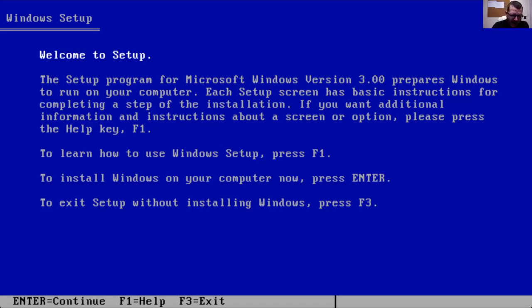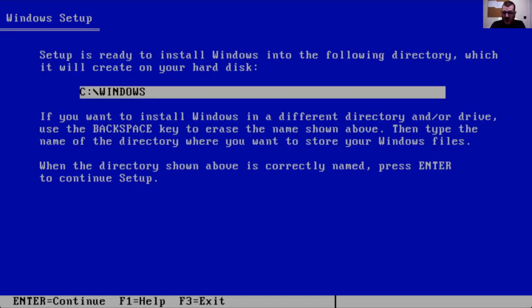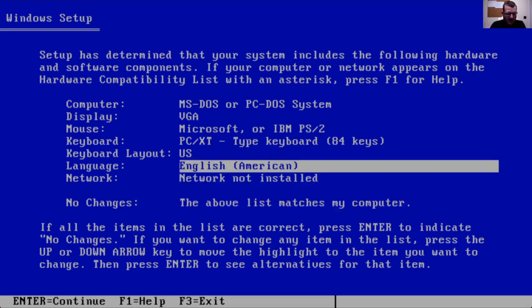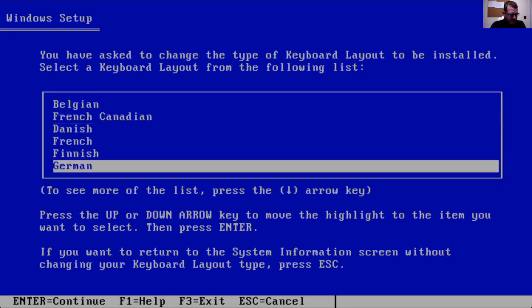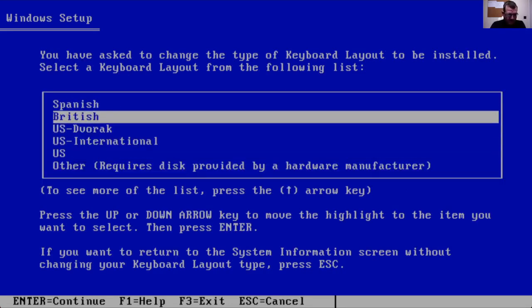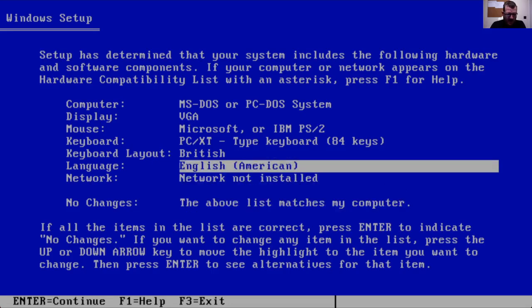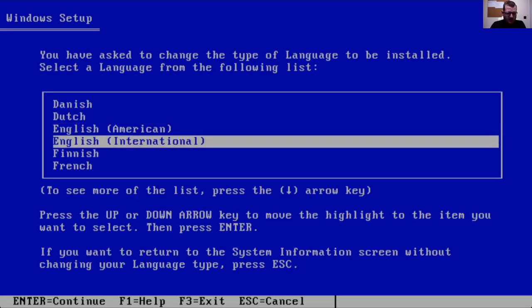Well, that is all very well. I already know how to do the setup. I will still take you through the setup stages. Need to make a few changes. That one, and English International.